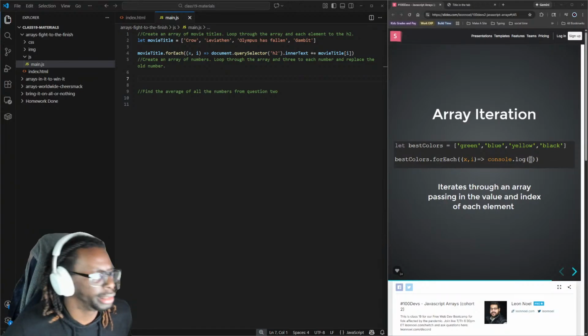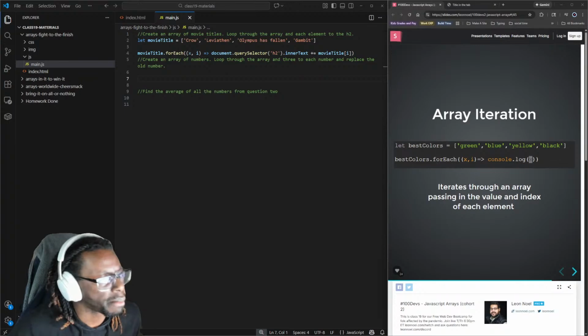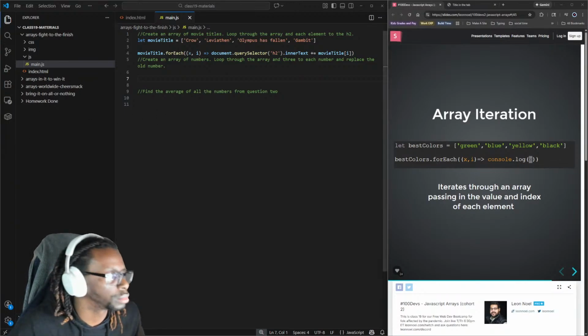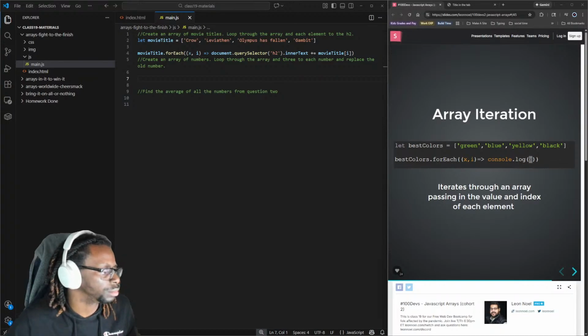Do another for loop. We already did one of those. Let's do the forEach. So let's go ahead and do nums dot forEach, and inside the forEach, we can put our function. So go ahead and use a nice little arrow function here. Do I need both things? So let's grab the item and let's grab the index.